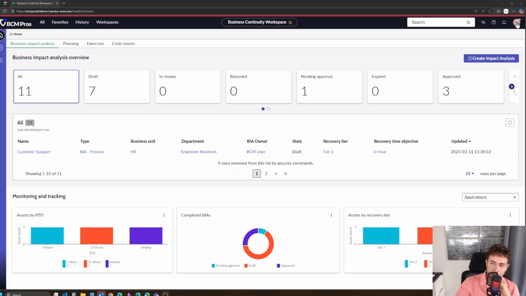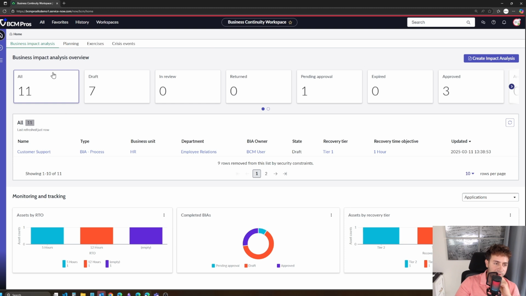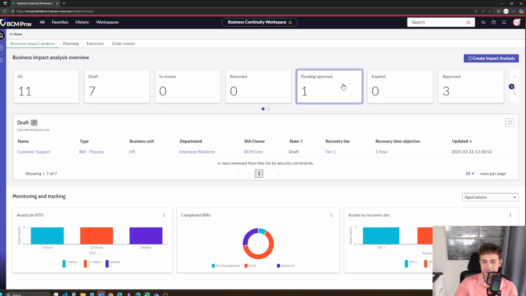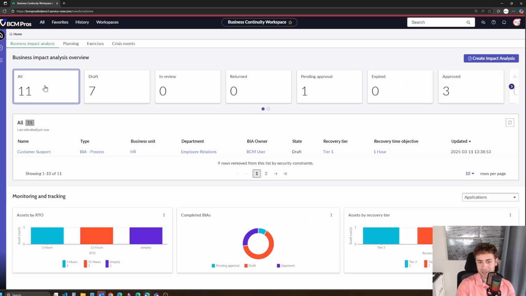So as a BCM user, so someone with the BCM planner role, you'd expect for the constraints to work correctly. And we are seeing that, right? We do see that they are removing access. But what we're also seeing is that these tiles aren't showing us the correct counts. So this is the second part to everything. So we updated the security rules, so the actual data is working correctly.